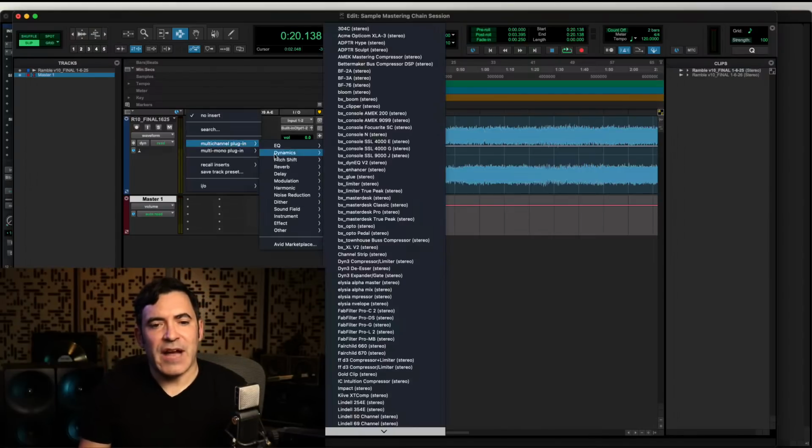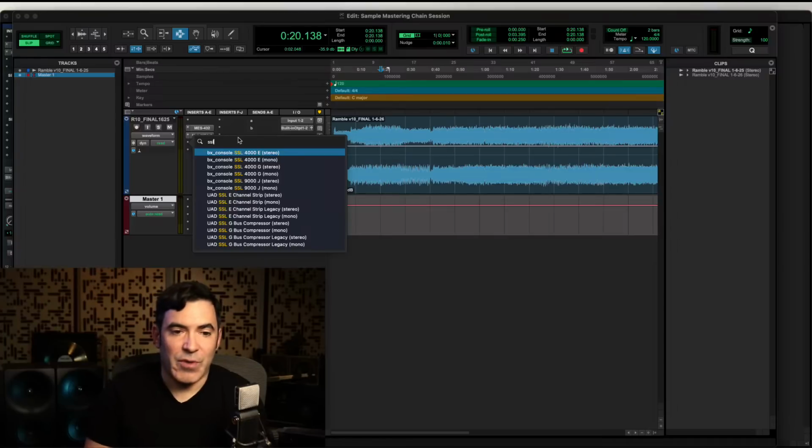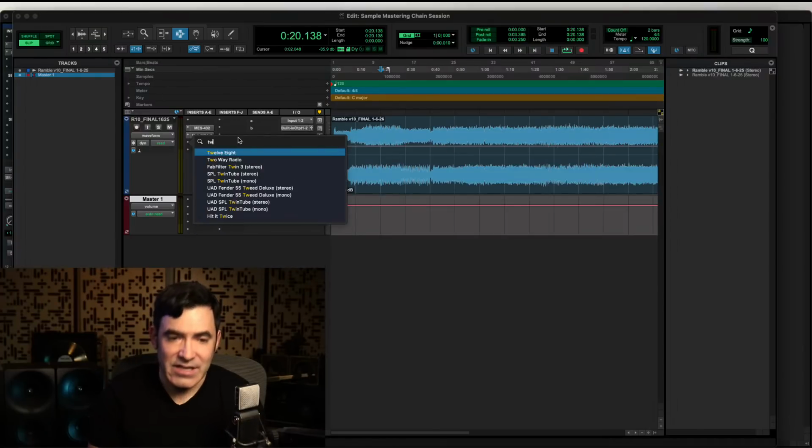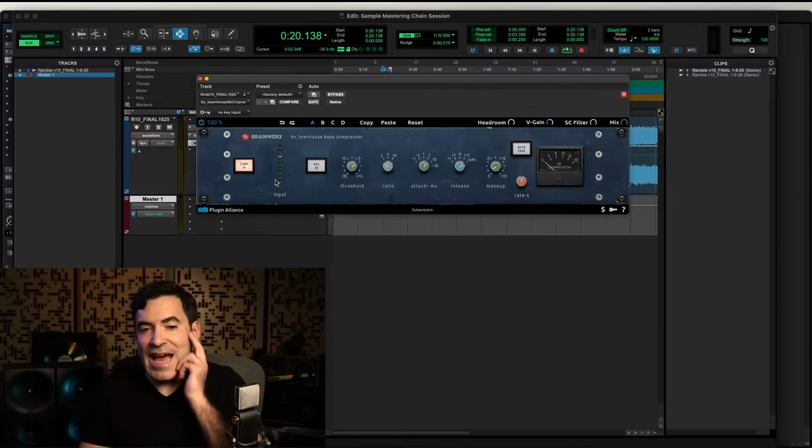What's the next thing that I do after this? Well, the next big thing I look at is compression. And this is a little bit like my approach to limiting, where I'm trying to pick out a compressor that I think is going to do the general kind of thing I want done in this track. It might be that I want some type of SSL style bus compressor. So we might search for an SSL. Ooh, one of my favorite SSL bus compressors, if I really want a really characterful one, is the Townhouse here from Brainworks and Plug-in Alliance.